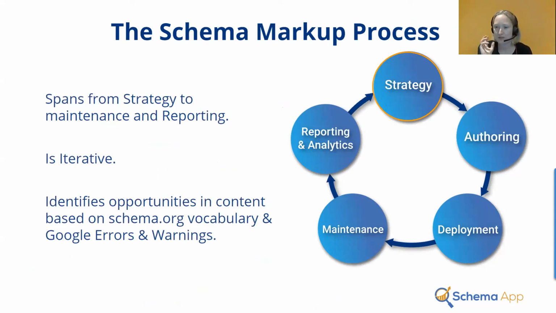So we start with strategy, like, what should we optimize? What is the best Schema Markup to use, et cetera. And then we go into authoring. So either we're creating or generating the Schema Markup, we're deploying it, we're getting it on the site. And then we should also be maintaining it, so when we see those changes from Google, or if the content changes, or we see opportunities like we're going to talk about, to get more rich results.